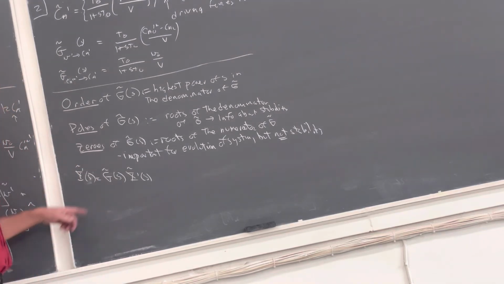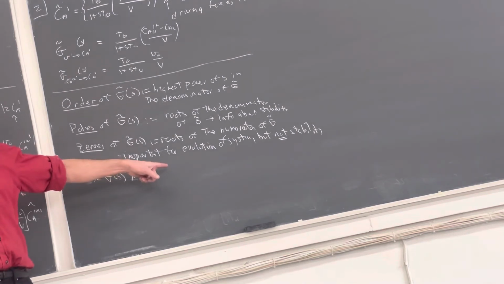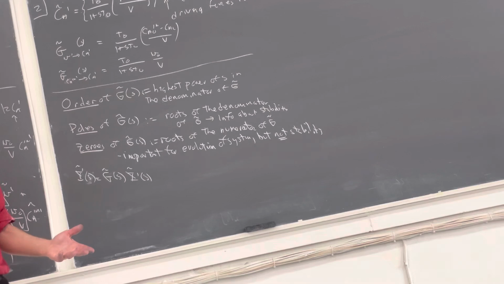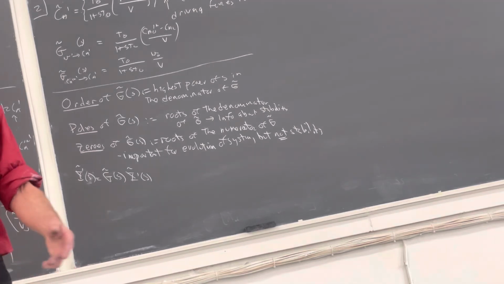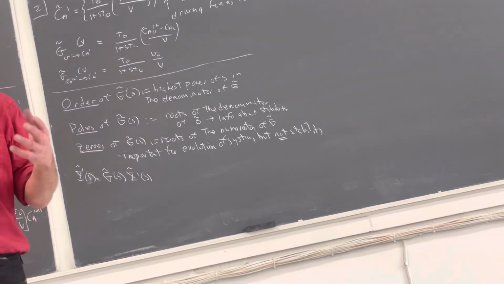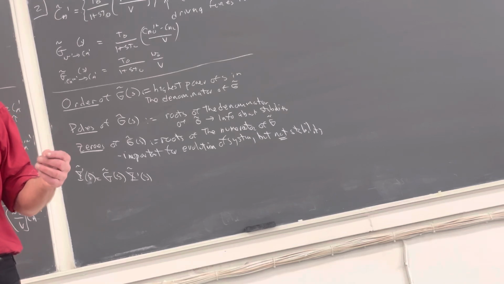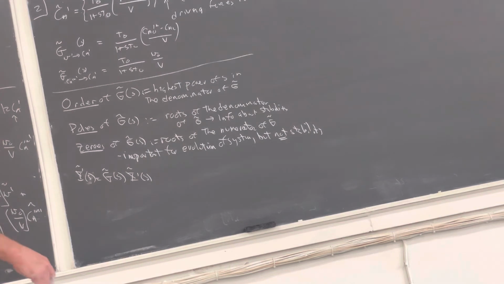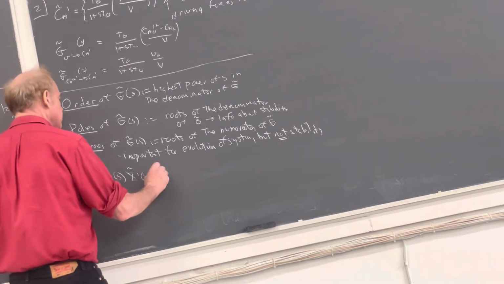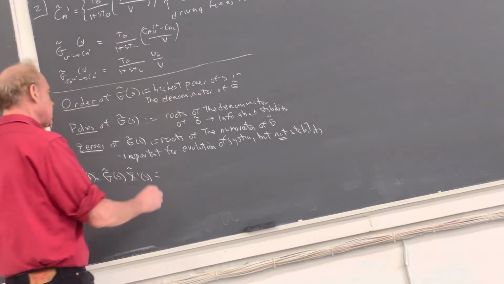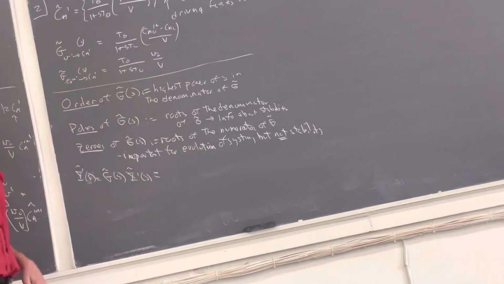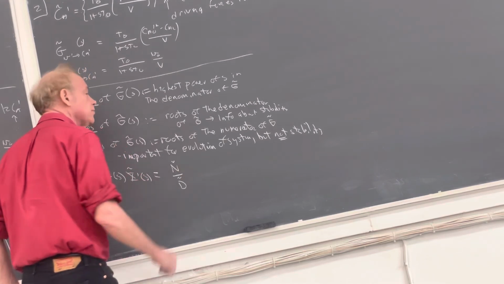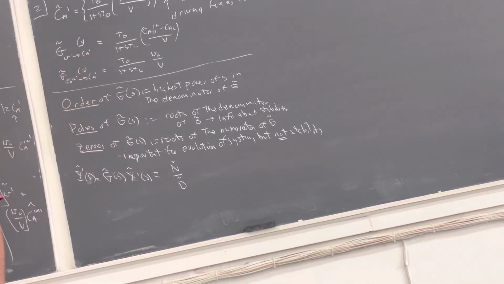So sometimes I may forget to write the parentheses s, but as long as you see a tilde on top, you know it depends on s. And conversely, whenever you want something to depend on s, it's a good idea to put a tilde on top. That way we're consistent with notation. Okay, so remember, if I want to invert this, this is going to have some numerator over some denominator. And it's going to have some roots.